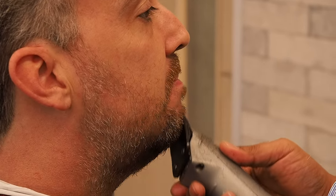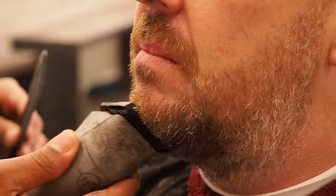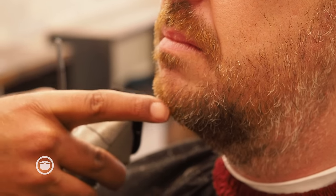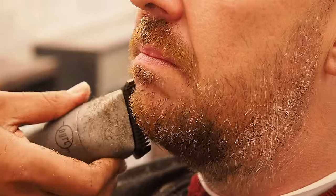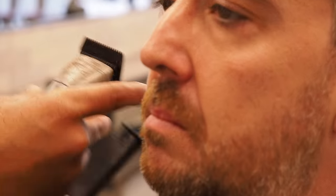So basically everywhere where I said it was a two, I'm going with a one and a half because I feel like one and a half is actually a better look. And then for the one and a half I'll be fading. Basically what I'm doing now is just giving a good eyeball test — the longest part of your hair should be somewhere around the beard area, even the mustache. Everything else should be kind of faded away. If you don't want to go any shorter than what you have on the beard, that's where you stop, and then you fade everything out just a little bit so you don't have those lines anymore.